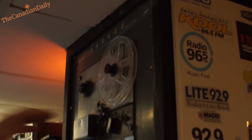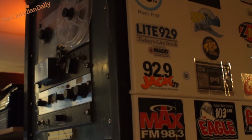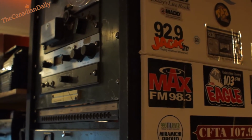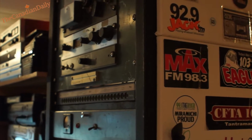Ultimately, yes. Let's see the front of the rack. Yeah. Now this is what's here. I mean, ultimately, this is the front of the rack. We've got a reel-to-reel from the late 1960s. It's one of those restore pieces. I have a few. I fixed it a bit, but it still needs a little bit of work. Audio compressor from the 1950s from General Electric, BA9B.